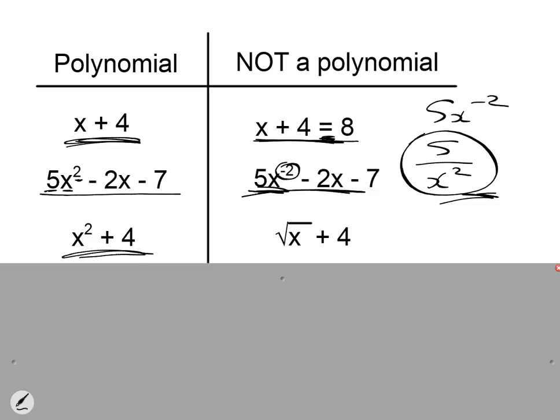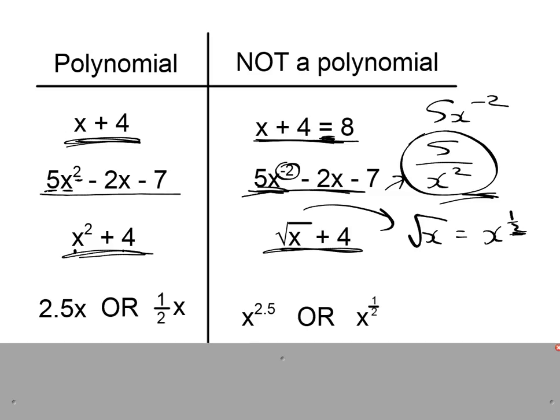This is a polynomial because, again, it follows our rule of how terms work, but this one doesn't because you can't square root a variable in a polynomial. This is basically the same problem that this one has. The square root of x is equal to x to the power of 1/2, and once again, 1/2 is not a whole number. Finally, it said we could have rational numbers in front of our variables, and remember, rational numbers can be decimals or fractions, but when you're doing the variable itself, the exponent has to be a whole number, and these are not whole numbers. Therefore, those are not polynomials.